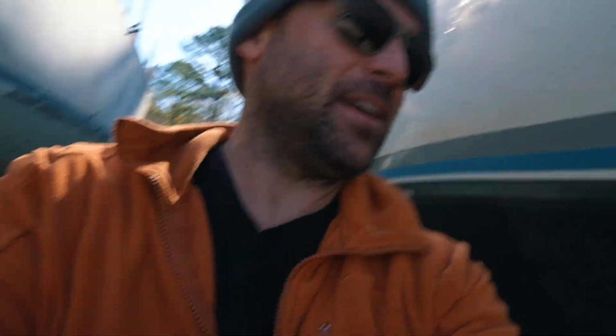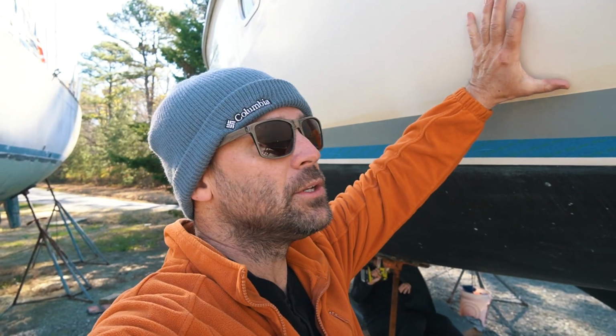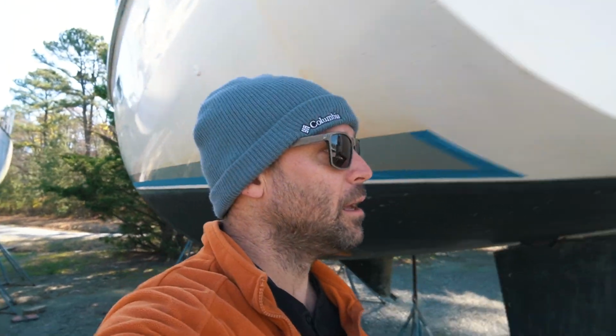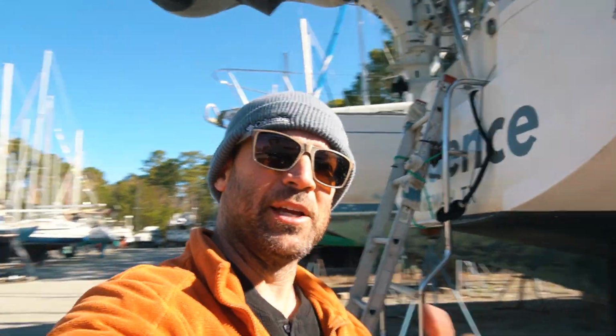That's in today's agenda. We're gonna get this paint on. We're gonna do layer 1 and layer 2. I'll show you those paints later. And then tomorrow, we're gonna get the rest of this stain off. You can see these brown stains. That's really from North Carolina and Chesapeake Bay, and then from drippings and things like that. We can't do that until the paint dries, so I'm gonna put the camera down. We're gonna get this paint job done.